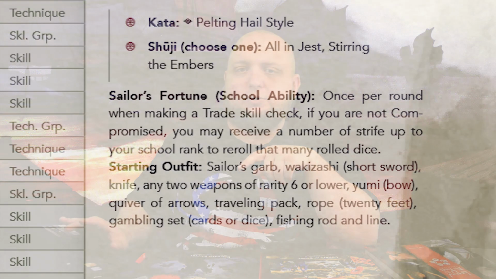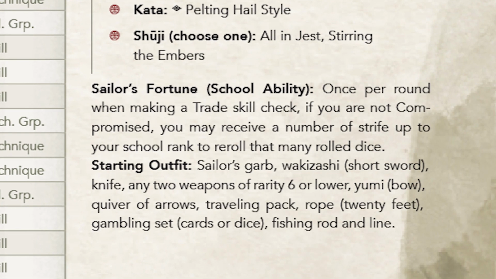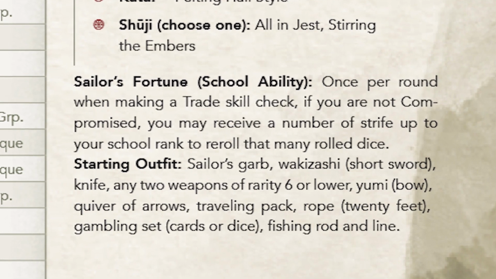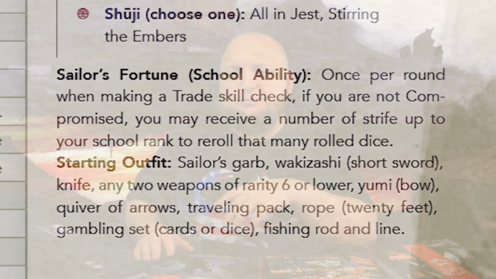So their jack-of-all-trades nature mostly revolves around their school ability, Sailor's Fortune. Once per round when making a trade skill check, if you are not compromised, you may receive a number of strife up to your school rank to re-roll that many rolled dice. Now, when I first saw this, I thought, oh, a warrior who's good at buying stuff. Neat, I guess. But when I really looked into what commerce skills do, it's a collection of so many things which in and of themselves aren't necessarily insanely useful, but together end up creating a really great jack-of-all-trades character.